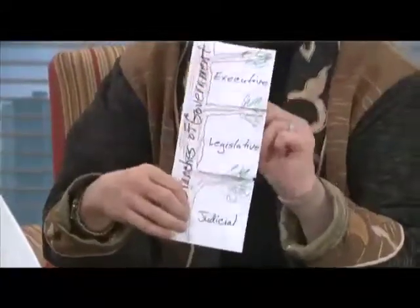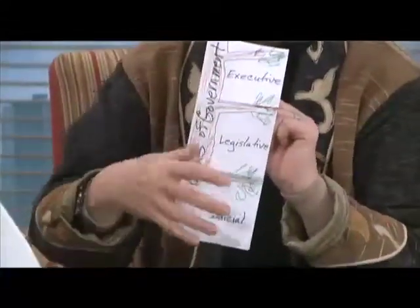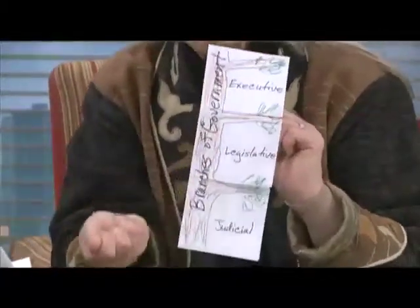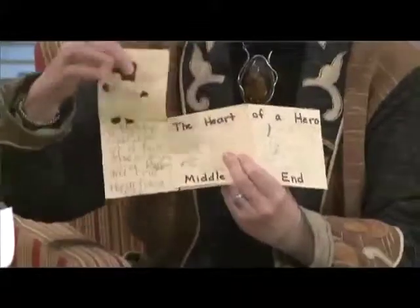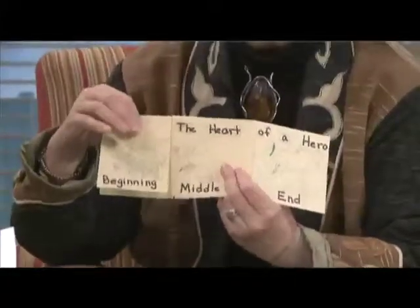Yes, ma'am. And it's kind of a selfish reason, because I know my boys would absolutely love this. Do you mind showing us a quick demonstration of how they work? Not at all. We did this one for executive, legislative, and judicial, but it could have been igneous, metamorphic, and sedimentary if we look at 3 different types of rocks, or if I'm looking at states of matter that I can touch and feel, it might be solid, liquid, and gas. It might be looking at a story. Let me show you what Jake did for beginning, middle, and ending. Isn't this wonderful? And then his sketches and his writing underneath.